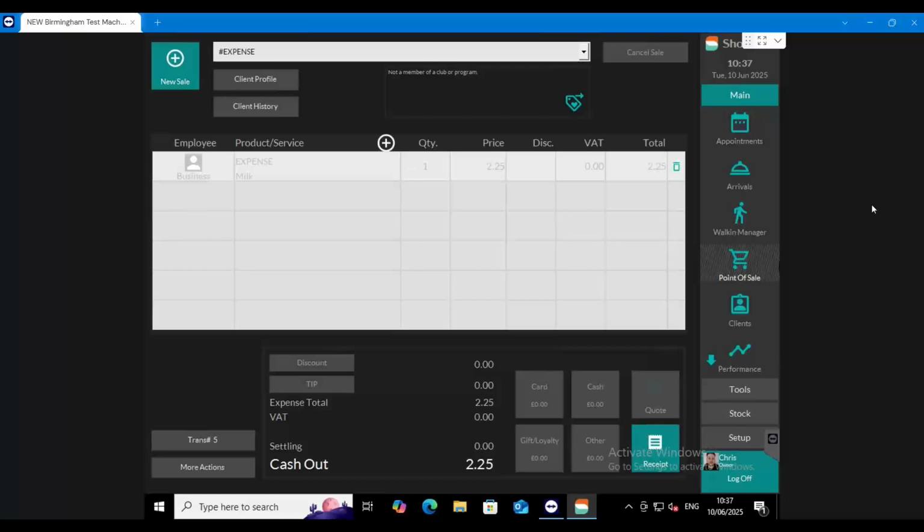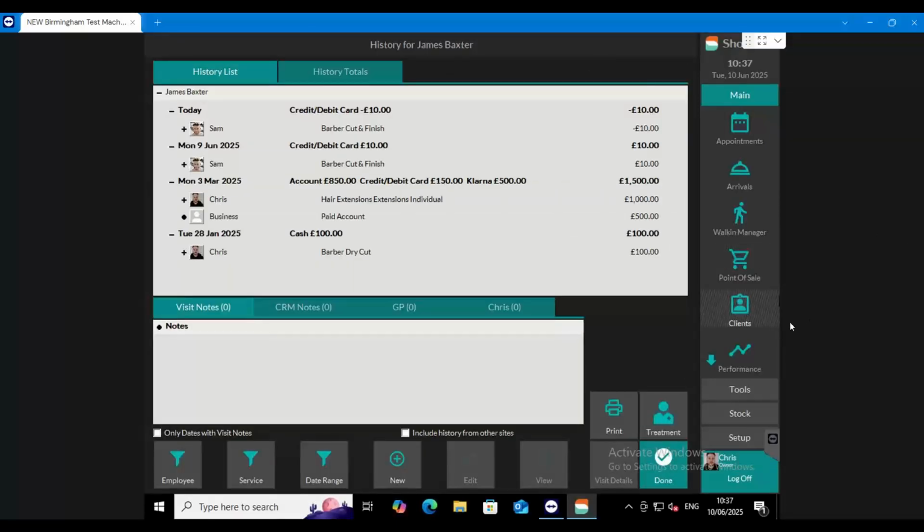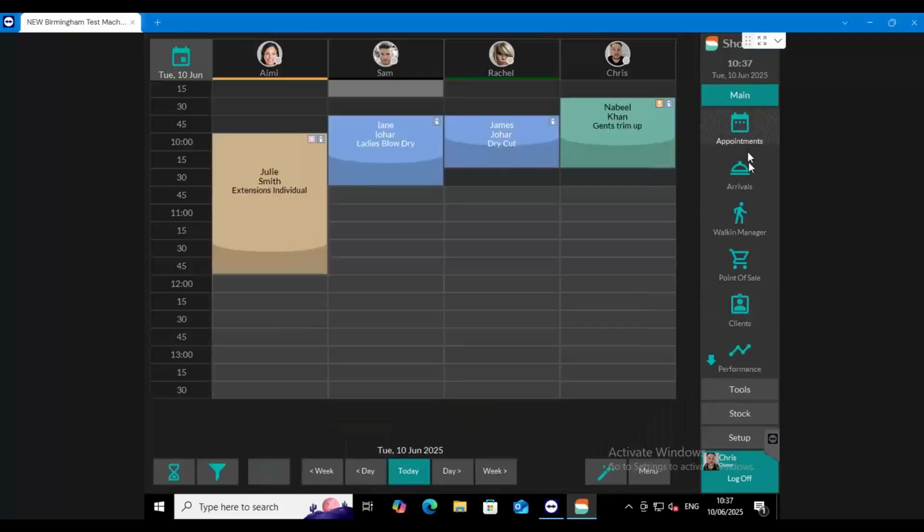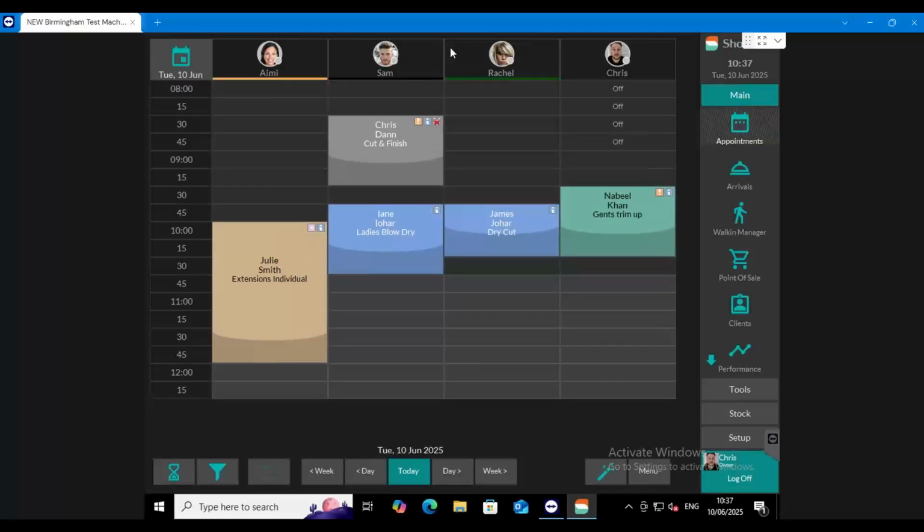The quickest and most accurate way is to go into the client list here and find a specific client. So for example, maybe we wish to refund this particular one here from January, or this particular service or this particular product, whichever it may be, you can do that. So all you need to do is, again, you just need to know who that customer is, and what that product was and who sold the product, everything like that. So let's say we want to refund Chris here.